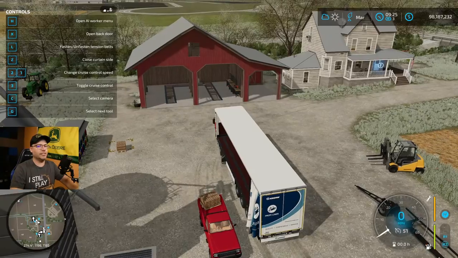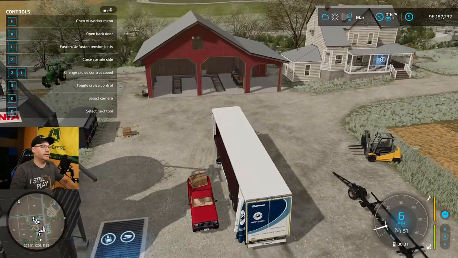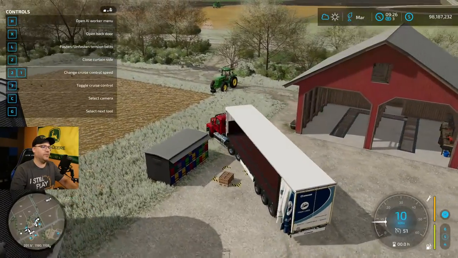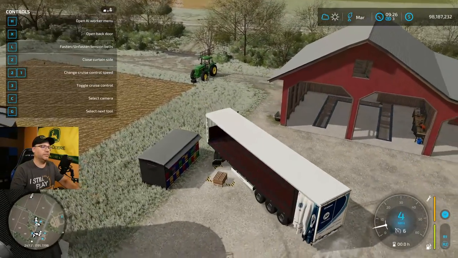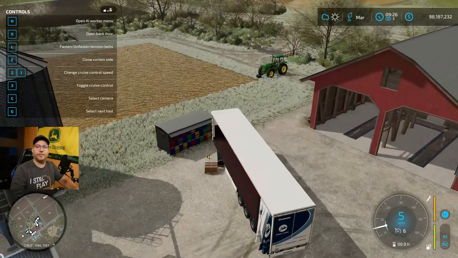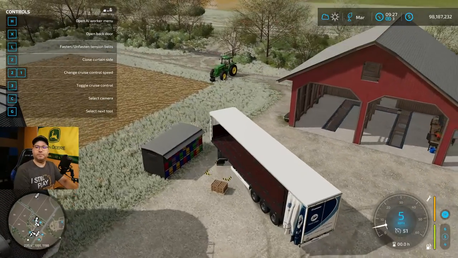But yeah, I don't think this is going to auto-load these up for me, though. Let me try and maybe get closer to one of these pallets. I think I'm going to have to forklift them in here. I'm pretty close to this, and I'm not getting anything to load the pallet up in here. So we're going to have to do this the old-fashioned way.